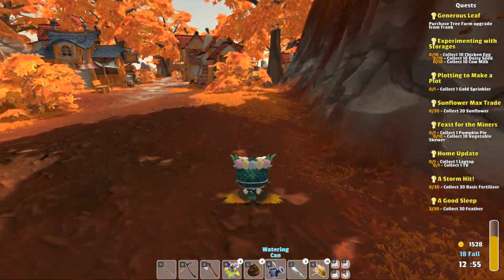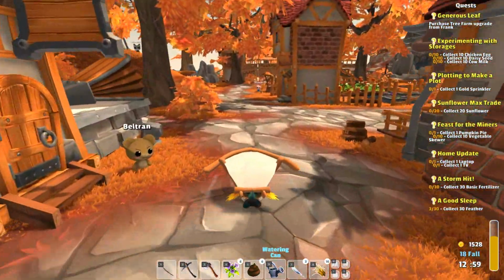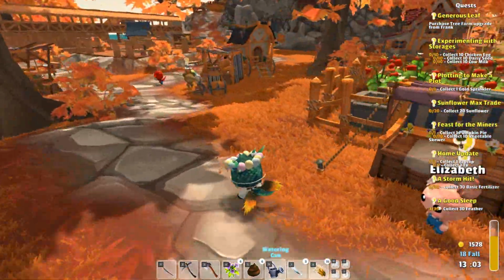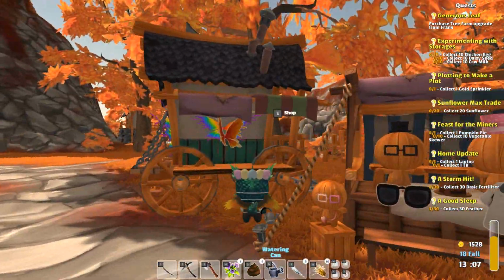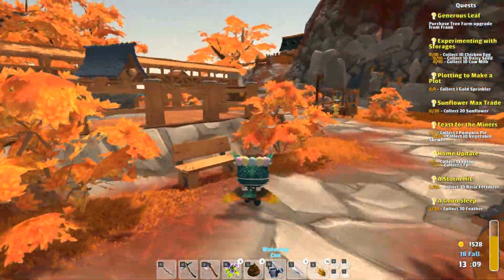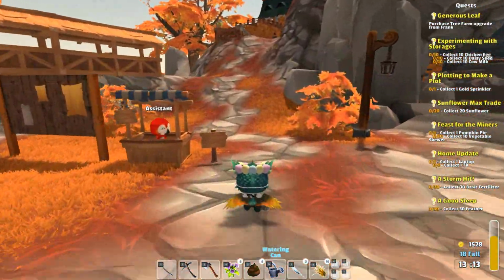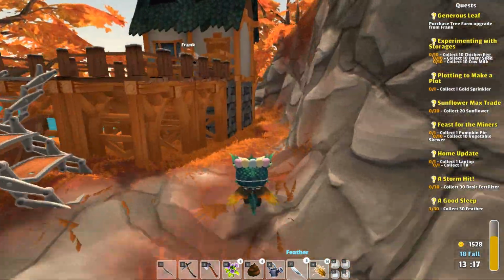There's some wings available now. Just fire fairy wings for 7,000. I wish I had a business that I could. Yeah, all our prices are set. Oh, they're really pretty. I don't need them, though. Alright, I need to run back and get some feathers.